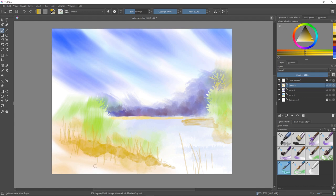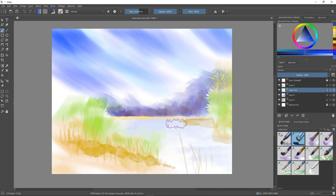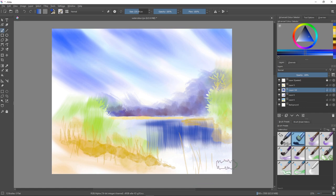But I'm going to come underneath that, create a layer there, choose a blue, fairly dark one. I'm going to come back to this. What's this brush do? Why did I put? Oh, yes, we'll come to that in a minute. I want to get the water in there.